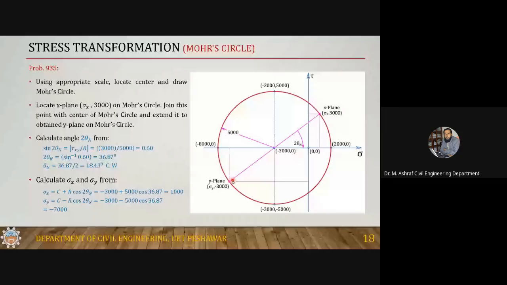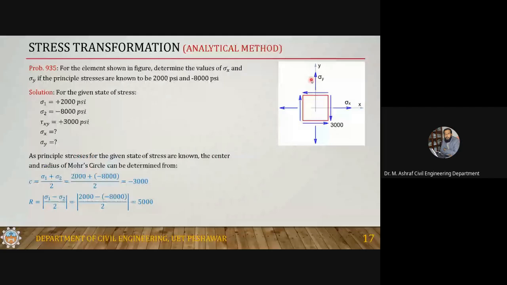ठीक है ना, आपको वो चीजें मिल गईं, which were the requirement. ठीक है ना, वो यहाँ की requirement थी, कि sigma x और sigma y जो है वो unknown है.